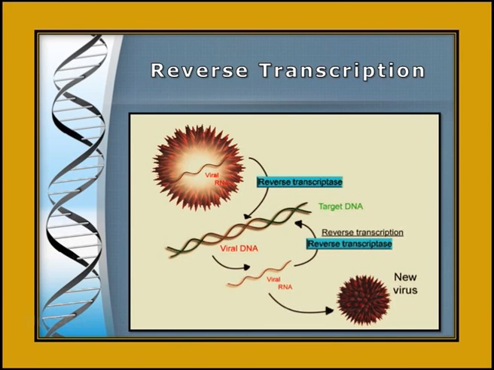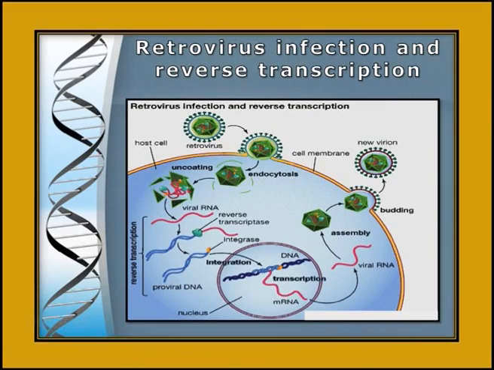Inside those cells, the reverse transcription process, that is the conversion of RNA to DNA, takes place, with the help of the enzyme called reverse transcriptase. After that, the DNA is transcribed and translated to produce important proteins which are involved in the replication of the genome as well as packaging of this viral genome. So you can see here the retrovirus, how it infects. It gets inside the cell through endocytosis.